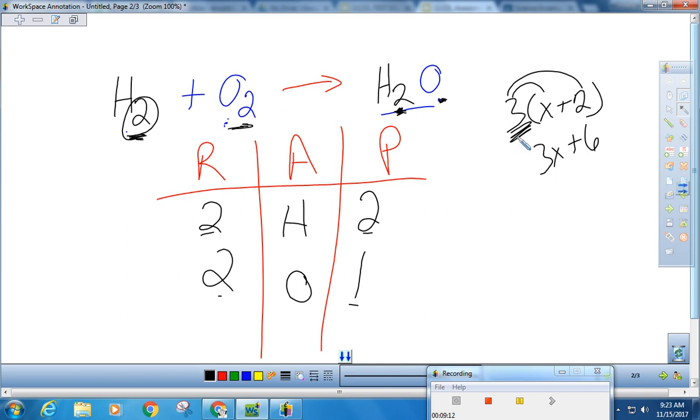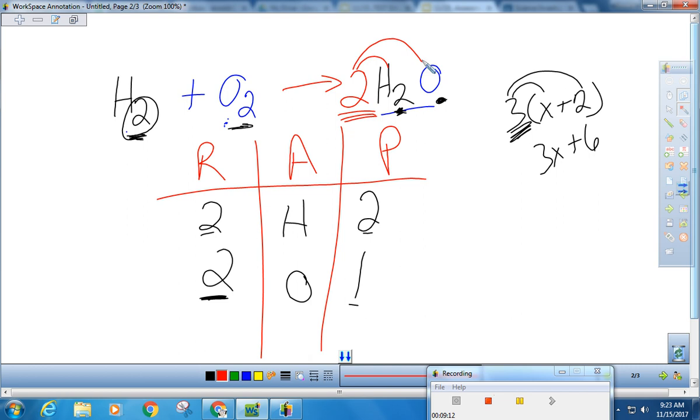Meaning this, how many oxygens do I have on this side? I've got 1, right? I want to get it up to how many? 2. What can I multiply 1 by to get to 2? I multiply by 2, right? So if I come in here and I put, oh, that's not a 2. And let's see if I can get my eraser to work. And I got it to work. If I put a big coefficient out front, a 2, it needs to be distributed through to each element.